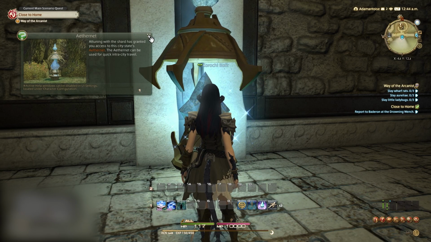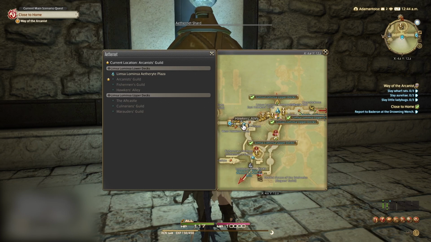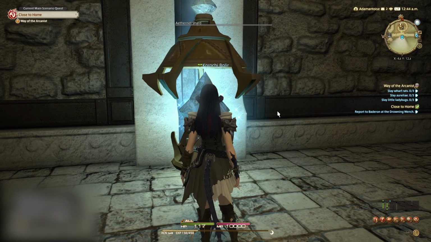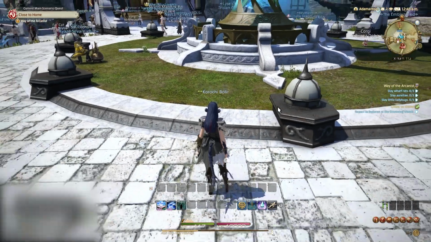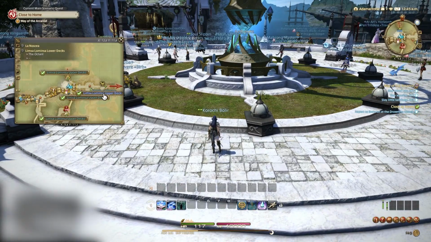Now, once you are done attuning with them, simply right click, it will open up the map, and then you will be able to teleport to another Aetheryte shard or Aetheryte crystal. But first you have to be attuned with them. If you are not attuned, you won't be able to teleport to that particular shard. But we did attune with the Aetheryte crystal, so we're just going to teleport there.